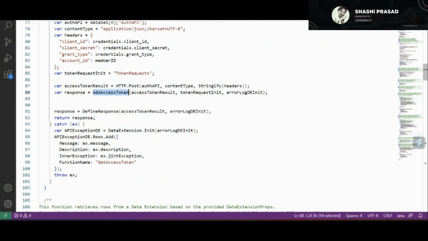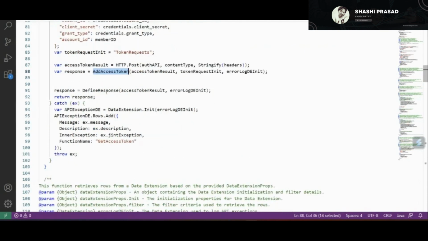You have to store the access token, and then you define the response. Normally the access token payload will have the REST API endpoint, SOAP API endpoint, authentication endpoint, okay, not probably the authentication endpoint, but you have the expiry in seconds, token type, and the access token code.